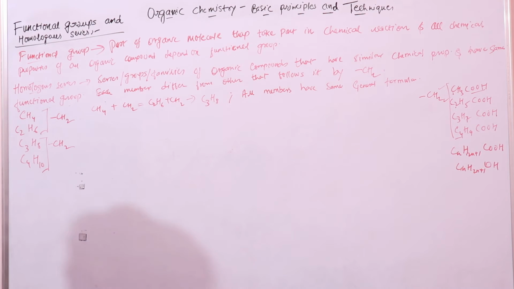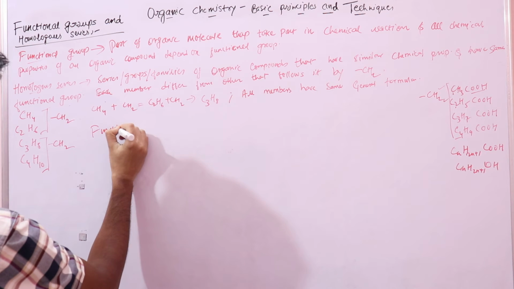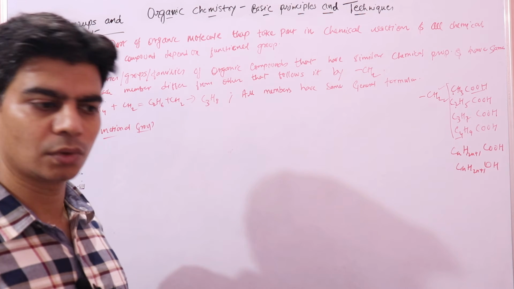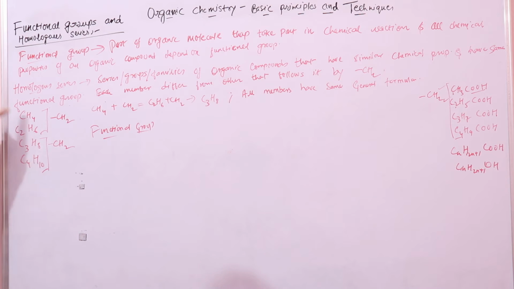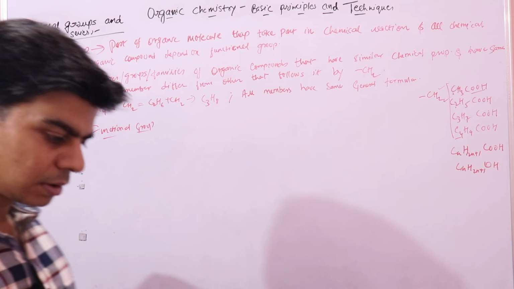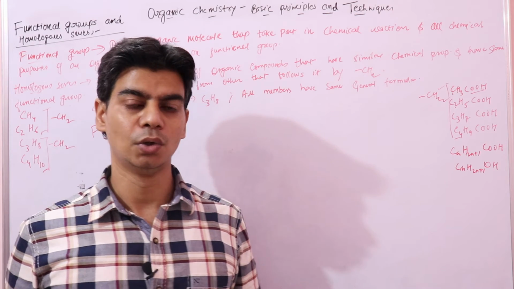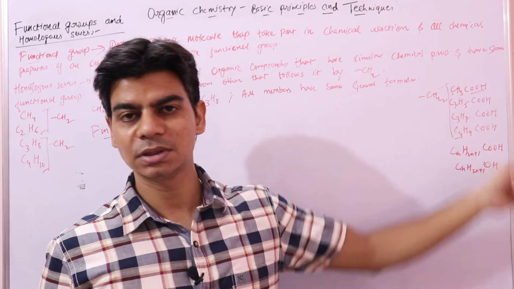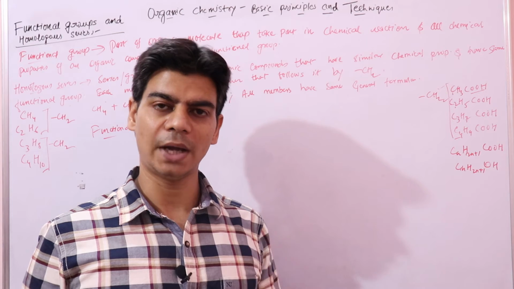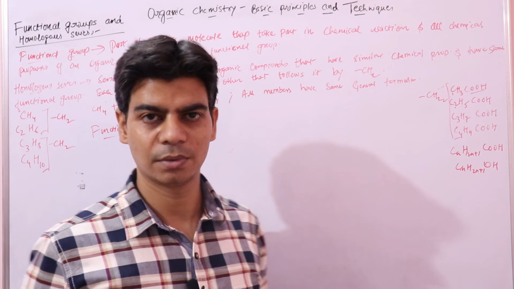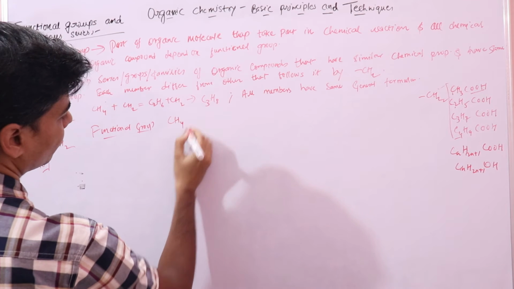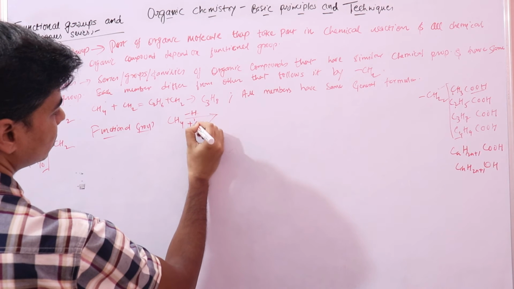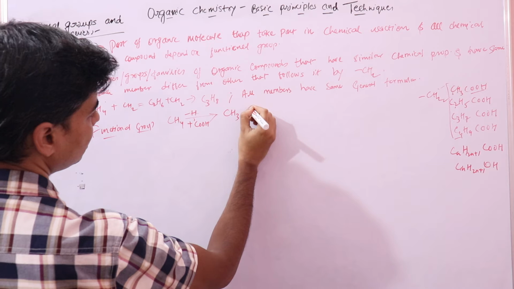Right, now let's talk about the functional group. We know that organic compounds are derived from hydrocarbons. What are hydrocarbons? These are hydrocarbons: methane, ethane, propane, butane. Hydrocarbons are those organic compounds that contain only carbon and hydrogen, no other atom. This is not a hydrocarbon; this is an organic compound in which one hydrogen atom of a hydrocarbon is replaced by a carboxylic group, the COOH group. If I take CH4 and replace one hydrogen atom with a COOH group, what I will get is CH3COOH.